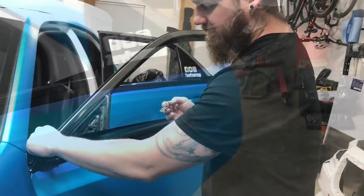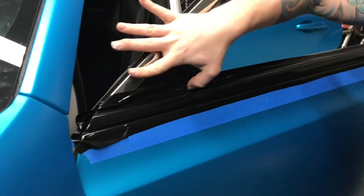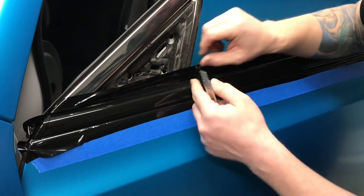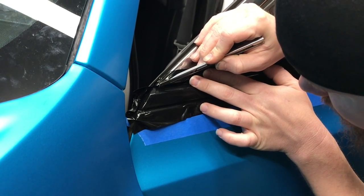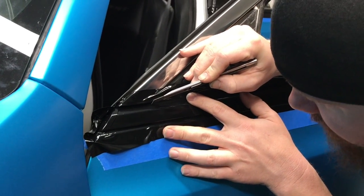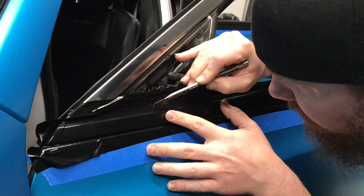All right. Recording. So whenever you're going to cut something, especially something like this chrome delete, you're going to want to get in this edge, crevice, corner, whatever. So there's the chrome and then there's the molding right behind it. Make sure you got a fresh blade. You just want to get right along that molding. And we're not applying much pressure. Enough pressure to stay right in that little gap. And you're just going to run that gap.